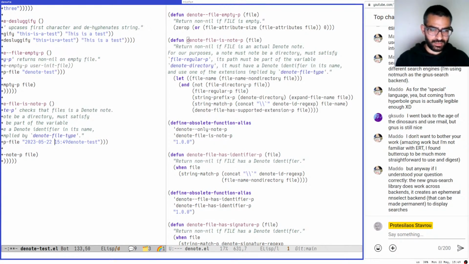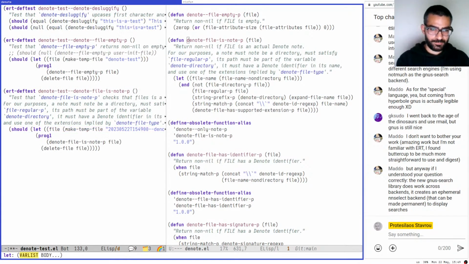If it has the denote style identifier, everything else doesn't matter, I think. It should also have seconds. Let's have 0, 0. And this, and here, like this. Let's see. Nil. Because it also has to be part of the denote directory.